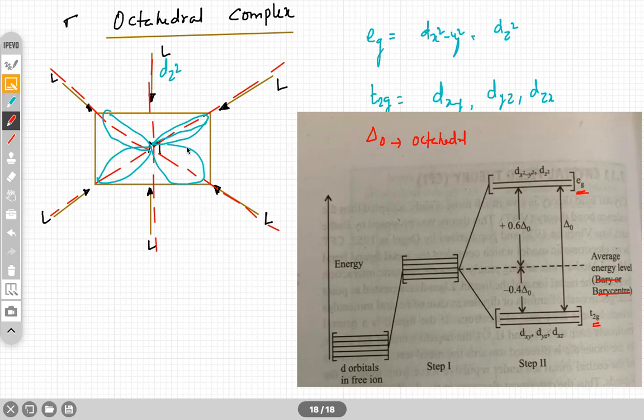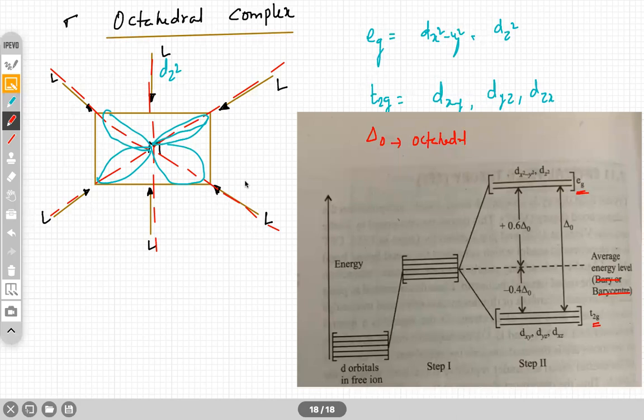See, just a second. Actually, I explain things this way so that you can memorize and understand it. But actually what happens is, suppose the ligands are approaching the metal from every side, then obviously the ligands also repel each other. There will be some crowding, and the lone pairs of the ligands will also repel each other. Then the ligands will arrange themselves in such a way that the repulsion will be minimum. And then actually, yes, the geometry of the complex forms.